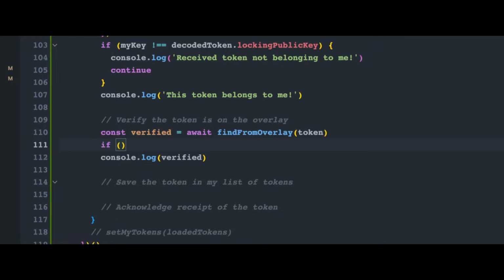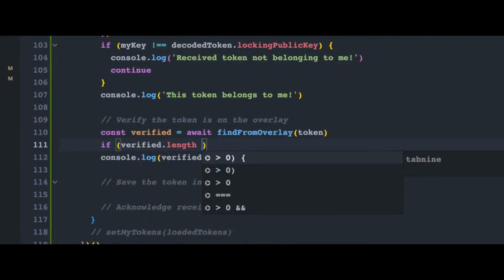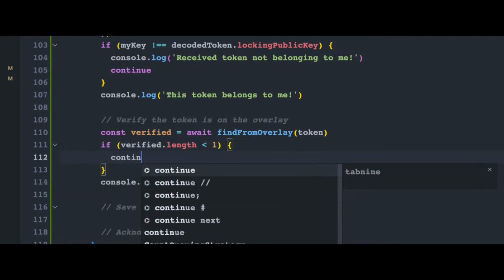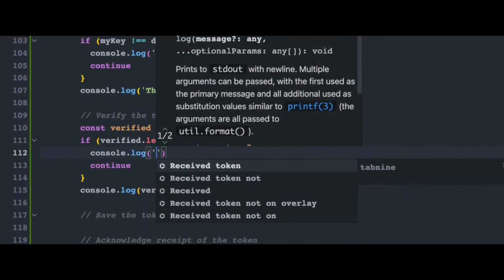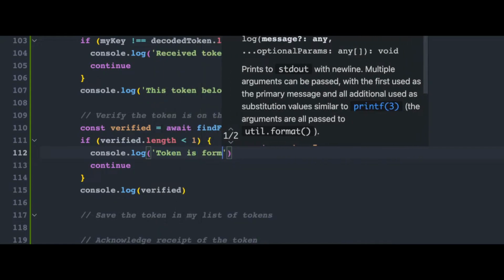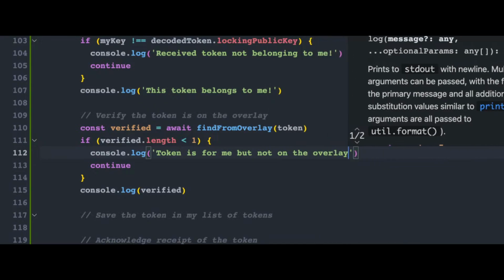So if verify.length is equal to 0, or is less than 1, right? So if there's no UTXO on the overlay, then we're going to continue. So we'll say token is for me, but not on the overlay.